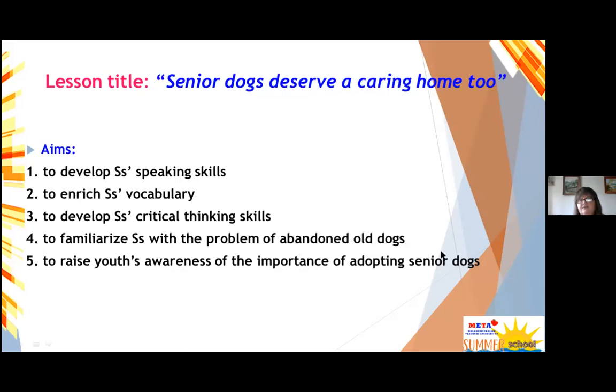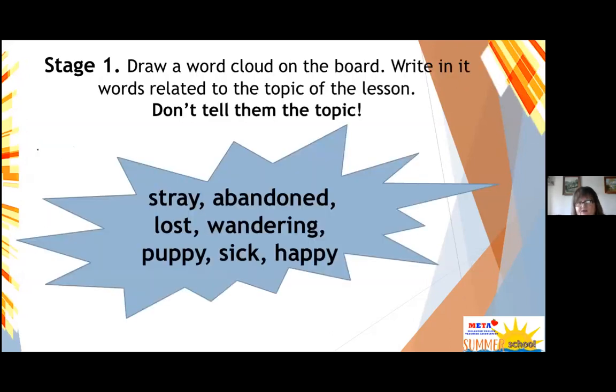You can use this lesson for 45 minutes, but at the same time, you can prolong it for 90 minutes, for 2 or even 3 lessons. It depends on what the objectives of your lessons are going to be. You can use all the activities I will suggest. There are plenty of activities. However, you can choose the ones you consider necessary. So, as a rule, now I'm going to present how I see this lesson.